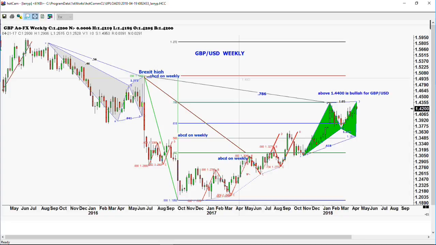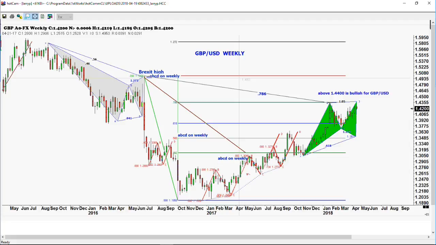Of course, it went a lot lower, but you notice when we made that Brexit high back in June the 27th of 2016, it was making a near perfect 61% retracement, a 1.27 ABCD pattern, and this is the weekly. So you can see that it had a huge move. But then since that time, as it went down, you'll notice it had the second ABCD correction there during August. Then that dropped another 14 points, and then we started to bottom. As you can see, we made those bottoms. We made an ABCD on the weekly. It backed off quite a bit. It went from 130 down to 126, and then it made another one, and then another one.